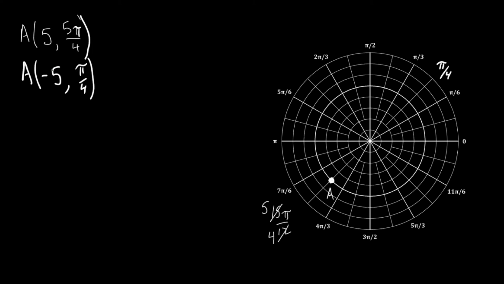So it doesn't matter whether you're on the positive side or the negative side, you're always going to be able to write points in polar graph mode in an infinite number of ways. Because I could also rotate all the way around and do another angle, and it would be a bigger angle, but it would be the same point. So there's always many ways to write the same point in polar graphing. So I could also do 5, and if I added 2 pi to 5 pi over 4, that would be 8 pi over 4 plus 5 pi over 4, so it'd be 13 pi over 4. So that's the same point also. All of those are point A. But that doesn't help us convert it to Cartesian coordinates.